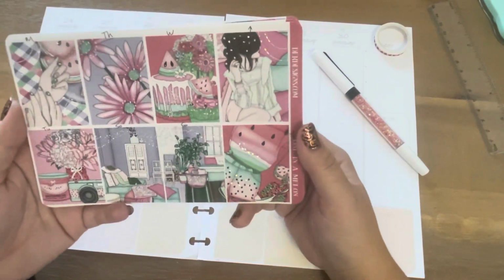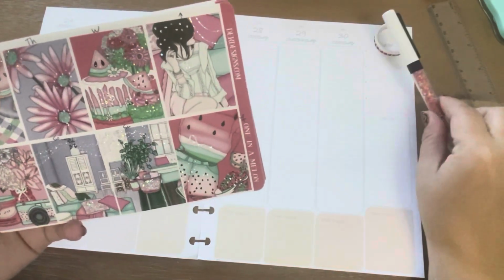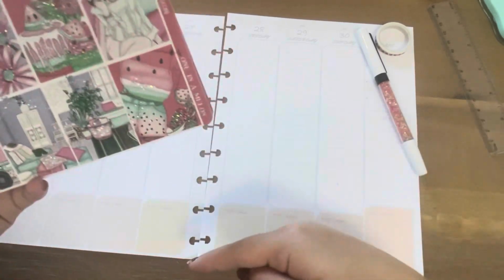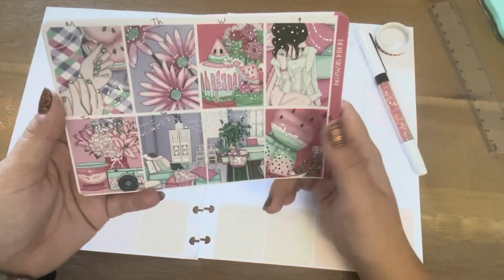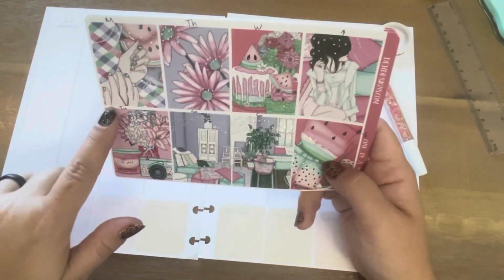So I went with this kit just because it is a fun, fresh summer kit. Not to be confused with the kit Fresh Summer, which I used a couple weeks ago. I'm rambling now. So let's just go ahead and look at the kit. Look at this. This is cute. This is so, like, my aesthetic.